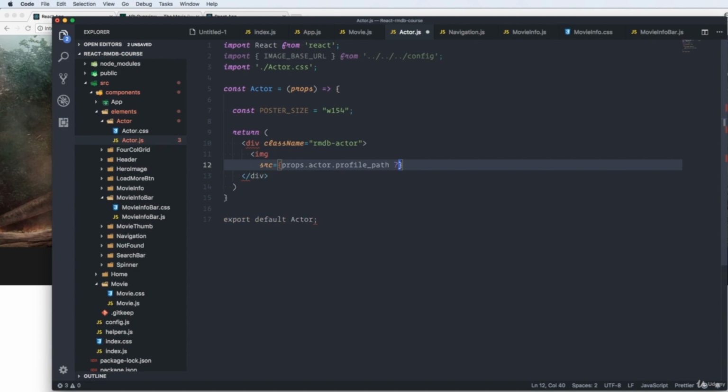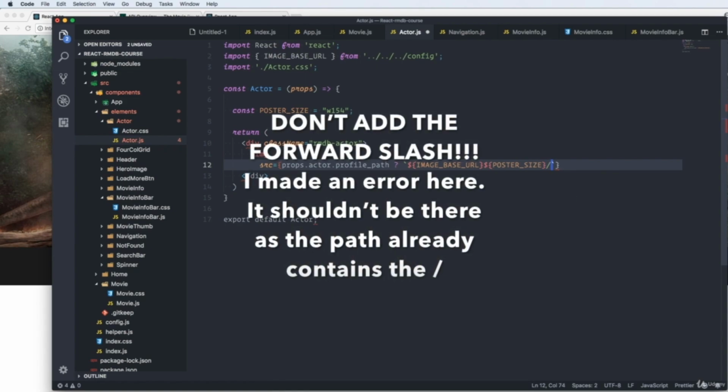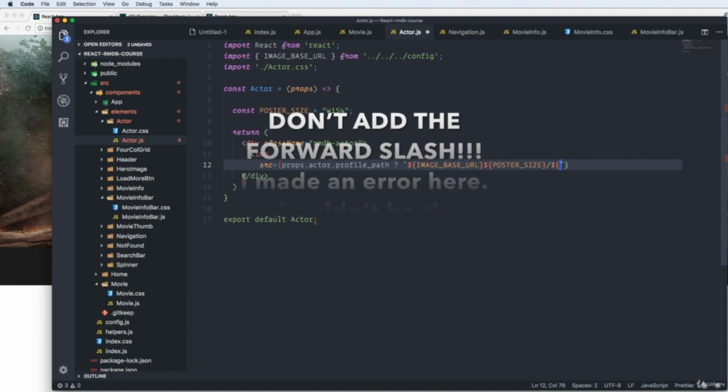So we write a question mark and we create a backtick, a $, and curly braces, and grab our image base URL like so. We also grab our poster size, and this one is the one we define up here. We do a / and we get the image URL from props.